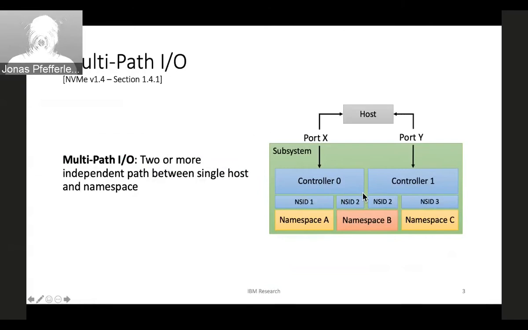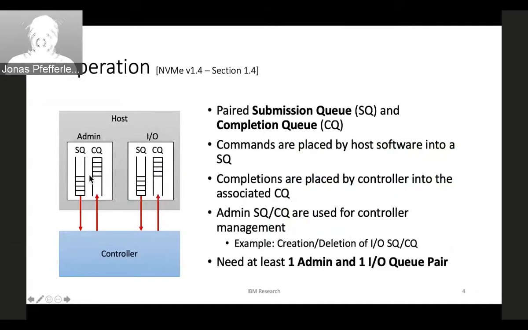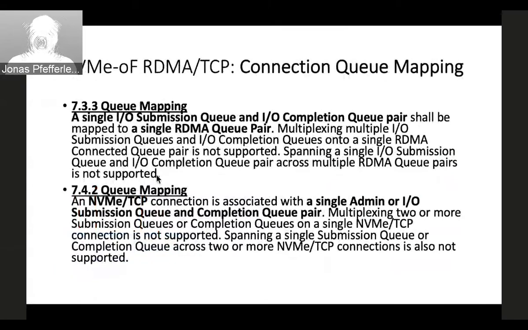One thing that also comes up when talking about resources is that you need an admin queue pair and an IO queue pair to talk to a controller. What this means in terms of NVMe over Fabrics is that, per definition from the standard, which I just copied out here, you need a single connection for each queue you create. That means if you connect to a target, you need at least two connections, an admin queue pair connection and an IO queue pair connection. Then for every other queue pair you create, you need another connection.